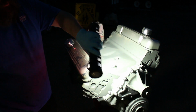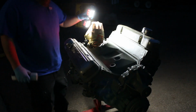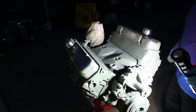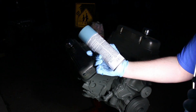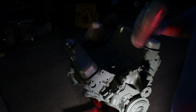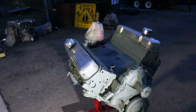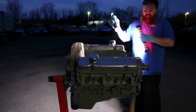So there you go. She's dried, flashed. Still a little tacky, but easily paintable. So we're gonna get our Duplicolor 1616 Pontiac Blue Metallic. You can shake this guy up, lay down a couple of coats of paint. All right, here we go.